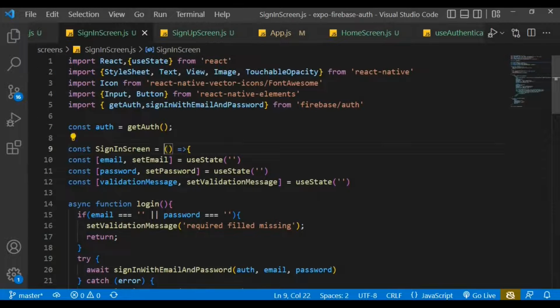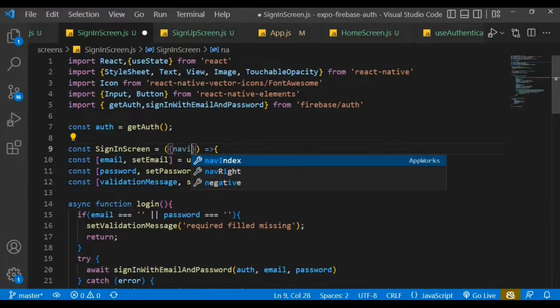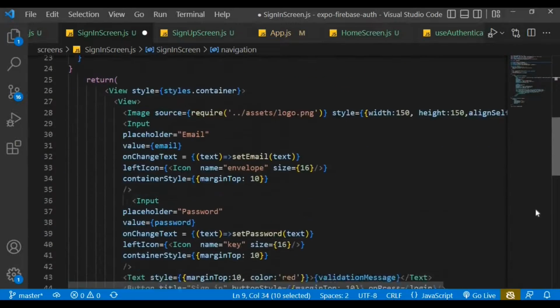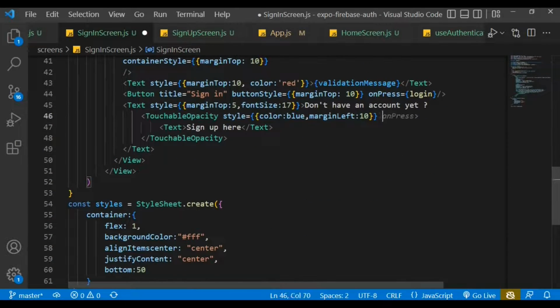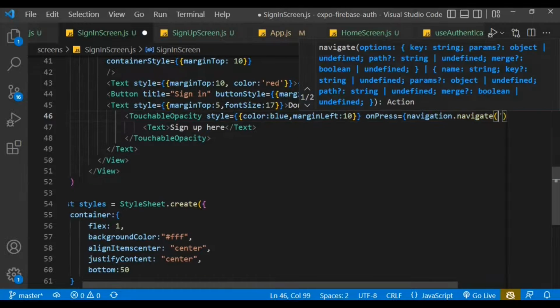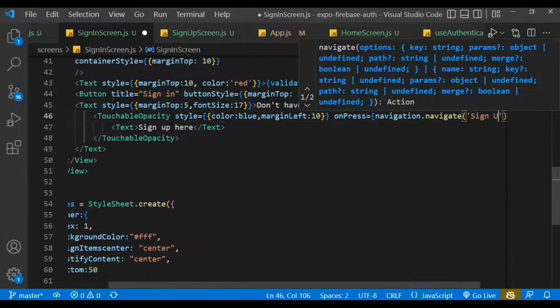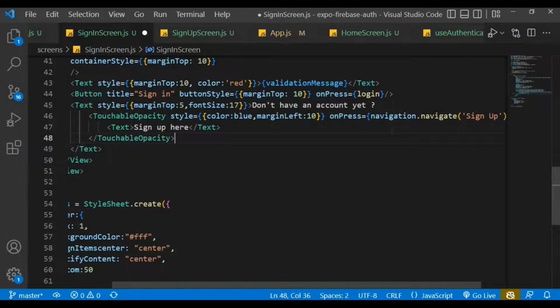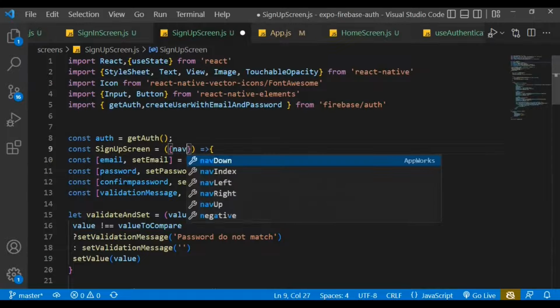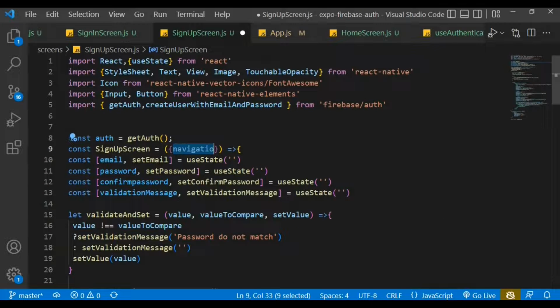So we need to destructure the sign in function and pull out our navigation. So the TouchableOpacity will be having an onPress, and that's going to be navigation.navigate to our sign up screen. So if the user does not have an account, we also need to destructure the sign up screen and pass in the navigation.